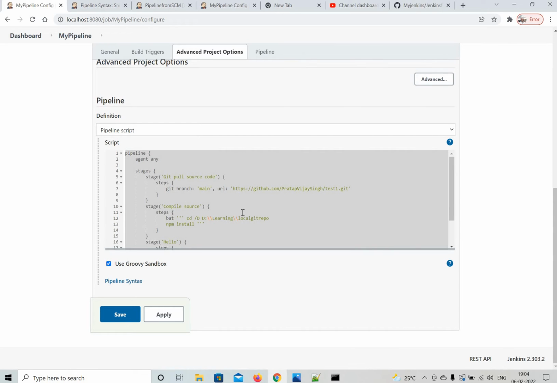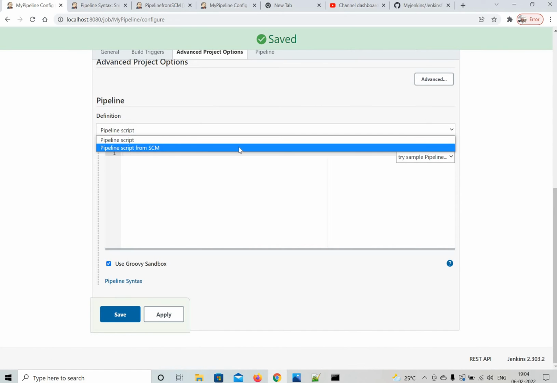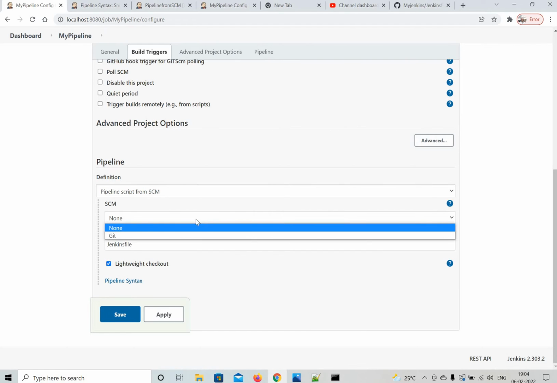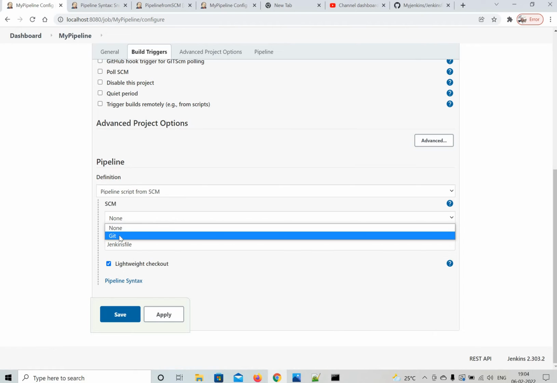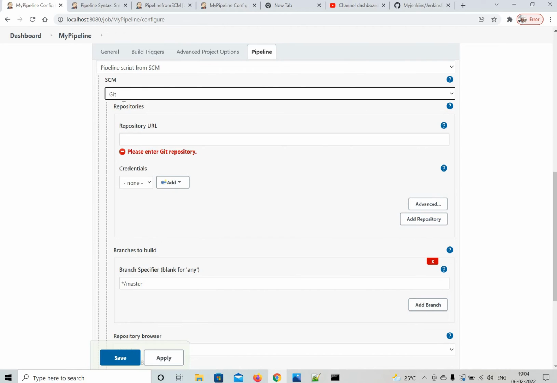I will delete all those things. I don't need them now, right? Because I have put it in this one. I will go to the drop down and just use this SCM. In SCM, there are options coming. Since I have just installed the Git plugin in my Jenkins, I am seeing only this Git option. In case TFS or CVS is required, we can use that also.